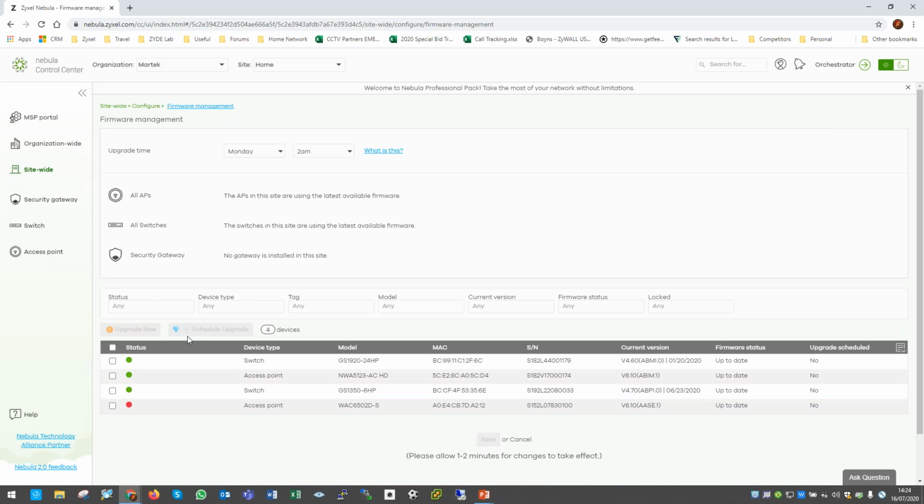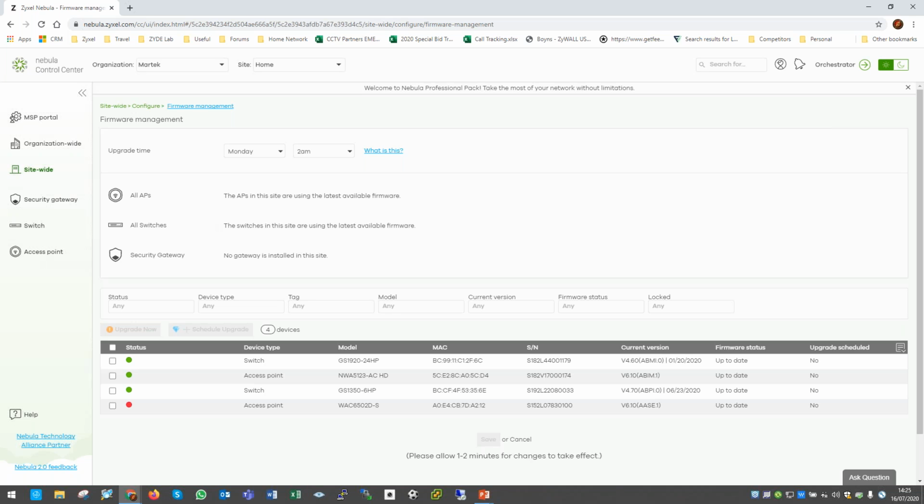So part of the Pro feature is being able to schedule upgrades, and you can schedule these for a specific certain date, and you can also specify it for a certain type of device. So say all security gateways update on a Friday evening. That way you can do a sanity check on Saturday and Sunday, make sure everything's working, get all the switches to upgrade on a later day, get all access points to upgrade on an even later day, just to make sure you're not upgrading everything at the same time and then everything goes down because it lost internet, the firmware corrupted or something like that. Some form of networking issue might have happened. Then it means that you don't lose anything and you can recover it as well. So hopefully that's answered yours, Simon.